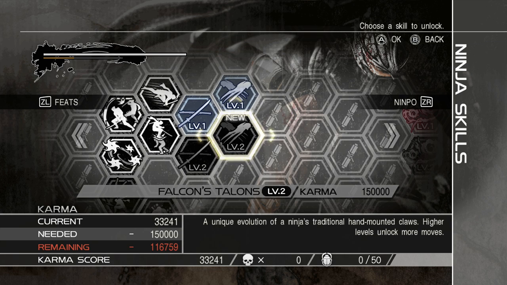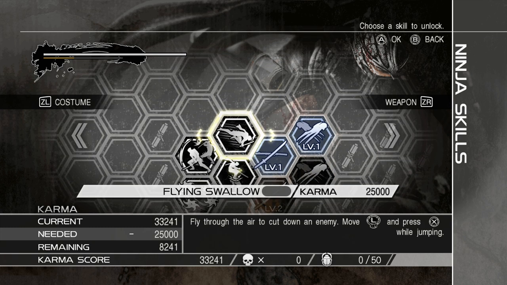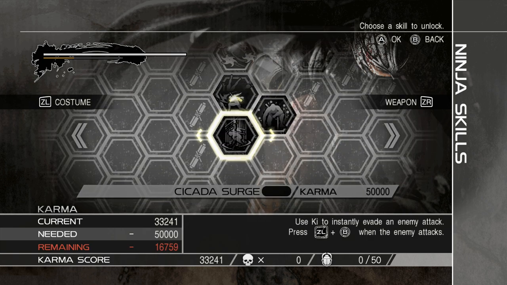And you basically gather karma points when you kill the enemies and everything. So I'm guessing when you kill a boss, you gain a lot of karma points. These are the upgrades you get, which is pretty badass.